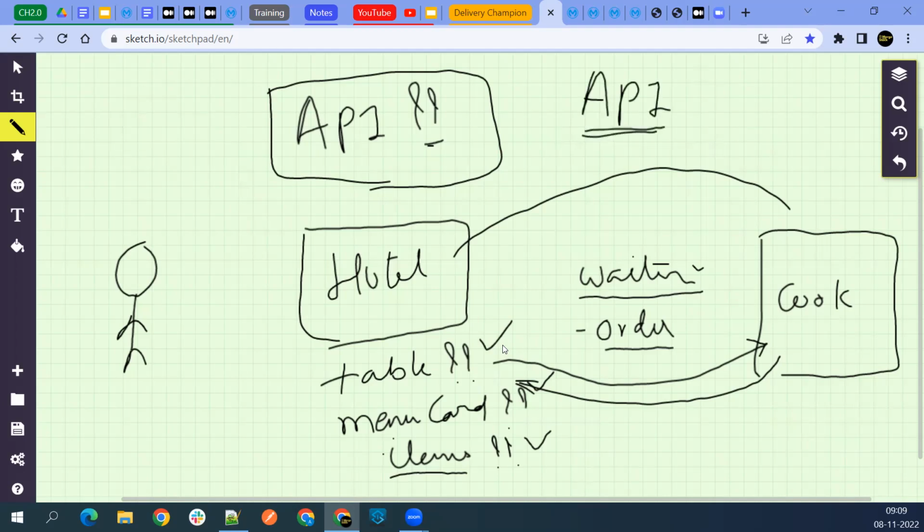Now let me map this API to this scenario. You are a client. The hotel is nothing but a complete environment. And the waiter is nothing but an API. This menu card is nothing but a blueprint, or we can say the specification.